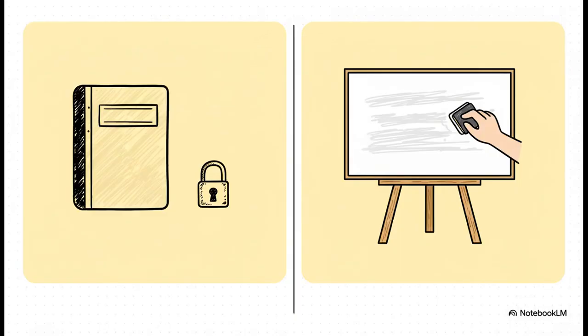To really get this, let's use a simple analogy. Imagine you have two ways to jot things down. First, you've got a permanent notebook. Stuff you write in there stays forever unless you go out of your way to erase it. That's kind of like another tool called local storage. But then, you've got a whiteboard. It's perfect for temporary notes, for working things out, and when you're done, you just walk away and it gets wiped clean for the next person. That whiteboard? That's session storage.